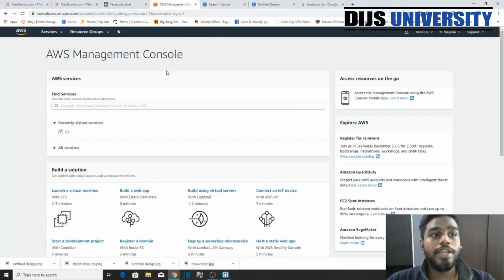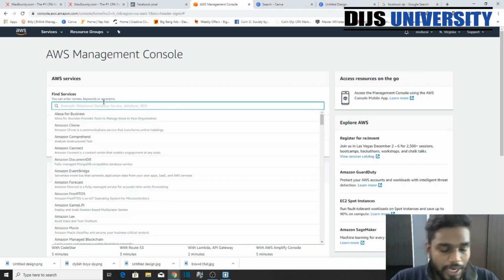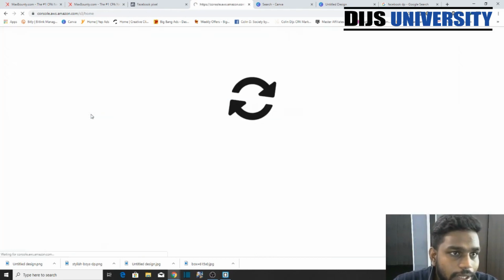What we're going to do is upload our lander in AWS. To upload to AWS, I told you please set up your CloudFront and then set up your S3 as well, and we are going to upload our lander in S3. So we're going to go here and press S3, and this is the first one. We're going to click on that.